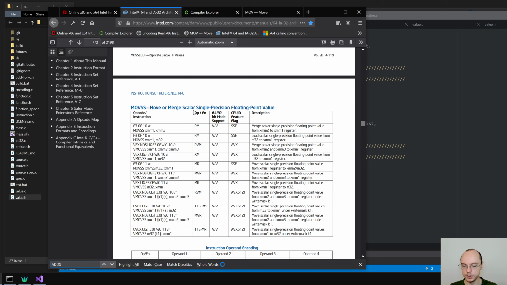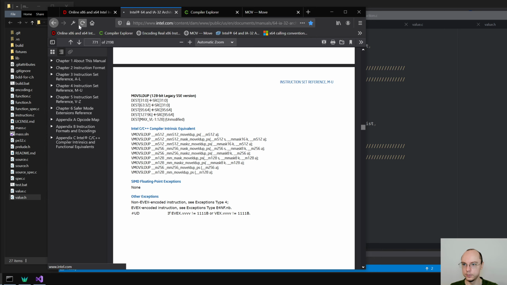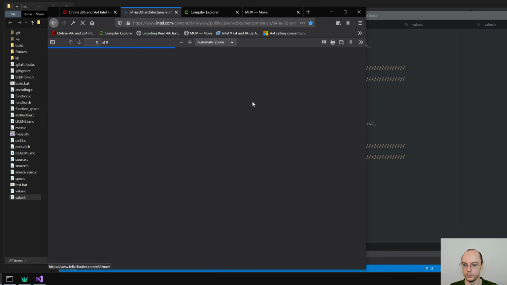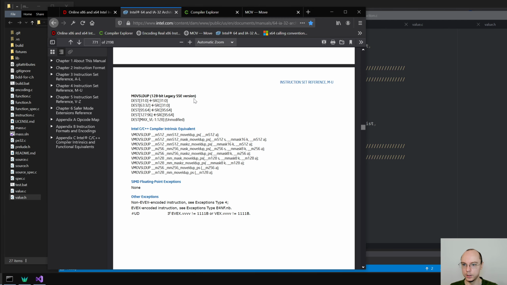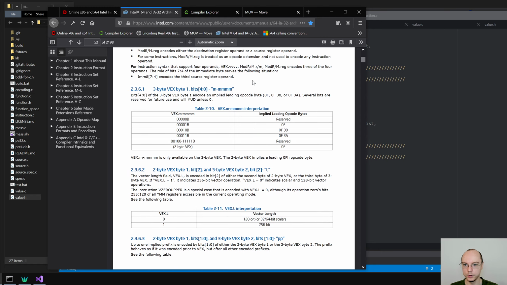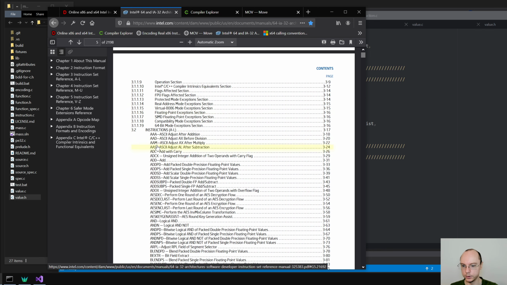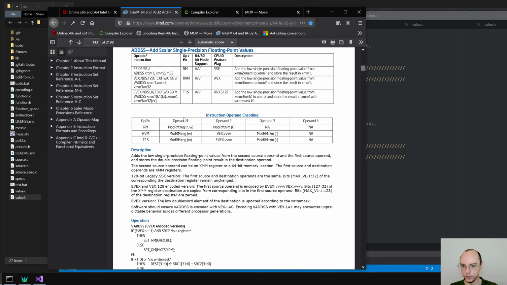Just say ADDSS and have this thing not being able to find it for whatever reason. Let's just go to the top. I think there is a list of instructions. Yeah. So there is ADDSS, and it is okay.